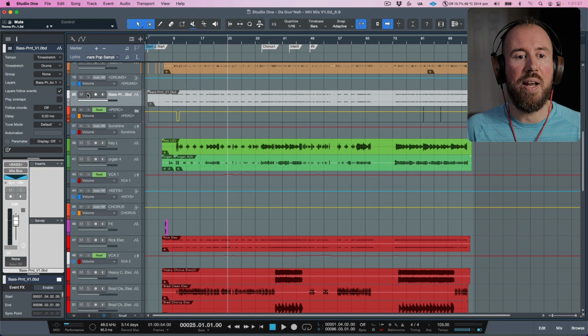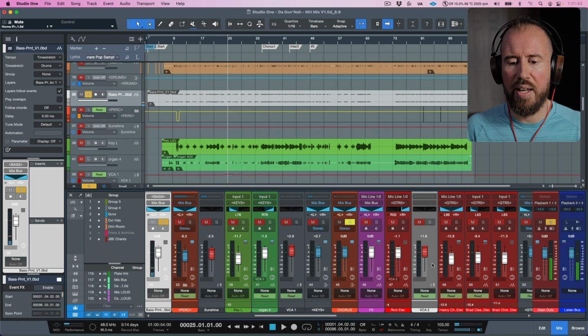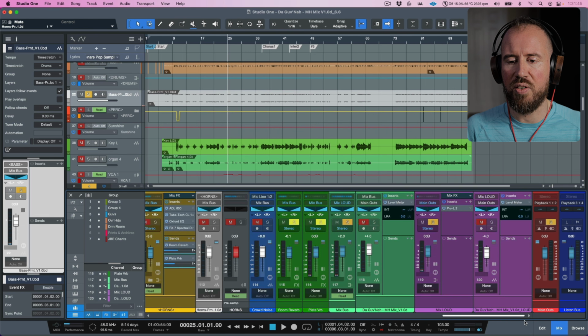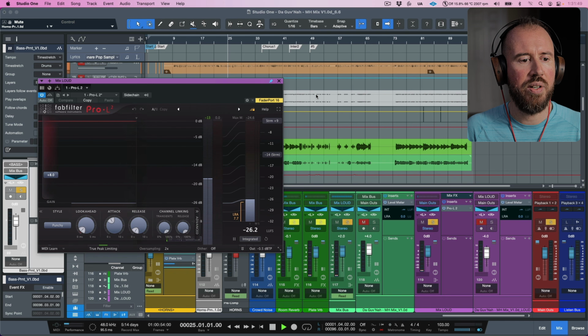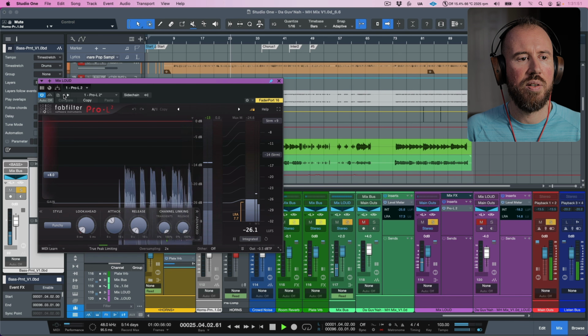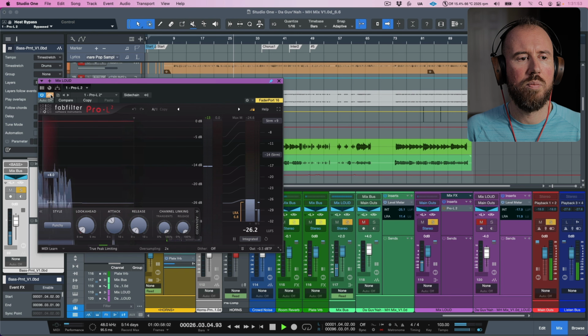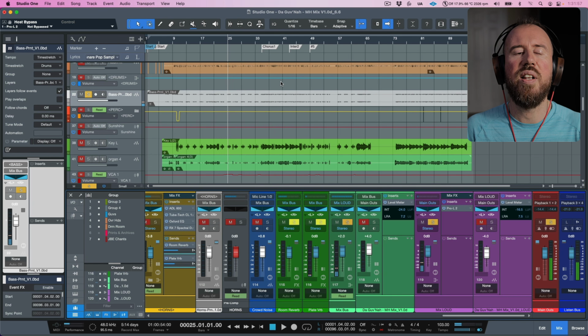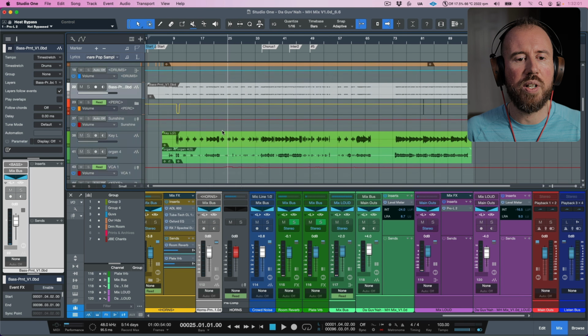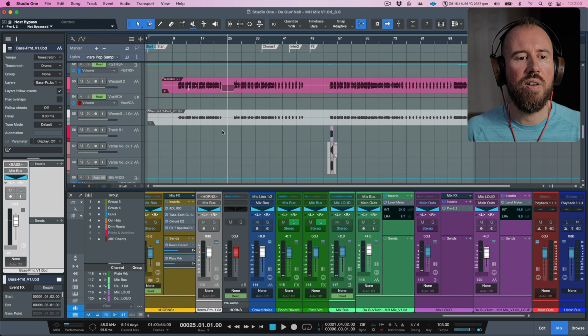Now, in terms of our bass, we just have a nice clean sounding bass. Also, I want to make sure that I am going through that limiter because I noticed it was a little weak the last time around. So let's make sure we're going through that. Yeah, if I disable this. Okay, so I am going to leave that on, at least for now. So that's our bass. We're going to go through and do that for every single archive that we have.